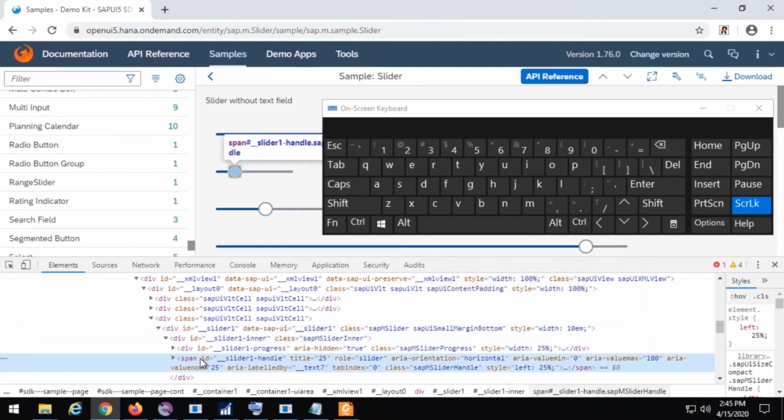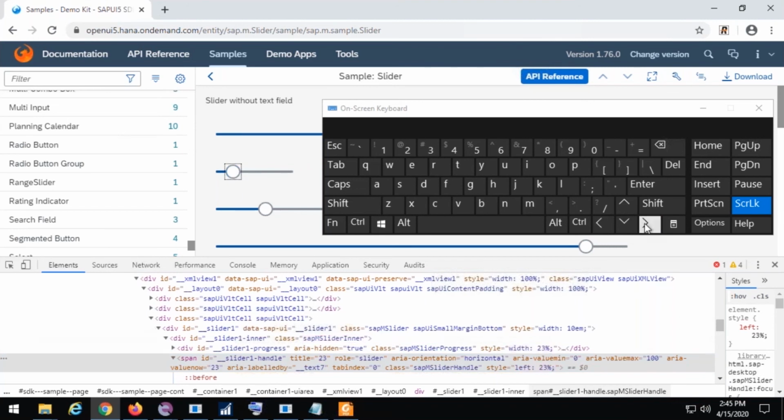Anyway, let me try where this title is stored, and I may see it here. So the hint that's shown is stored here in the title. So this is an explicit value. Let me try to change current value. Oh, no focus. Again, click on it to set focus.